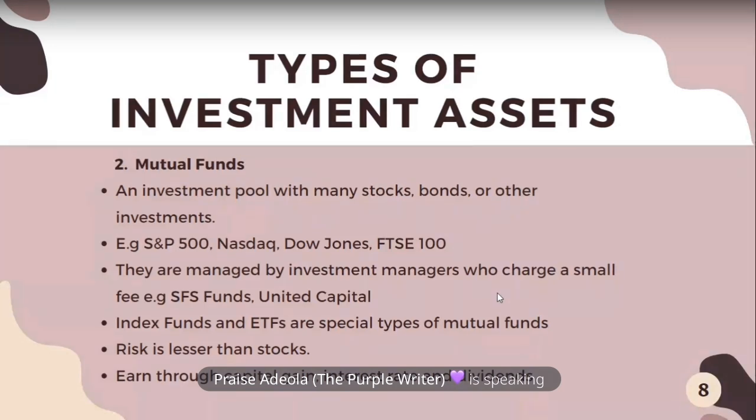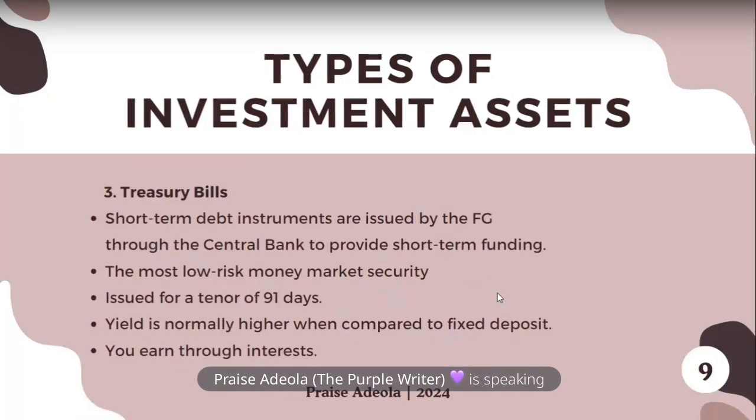See, in fact, if you're a business owner here, I advise you, get your hands on mutual funds. It's usually the best. In fact, it's one of my best investment assets because it is less risky and it allows me to invest in so many things at once. So it's just like using a stone to kill so many birds.